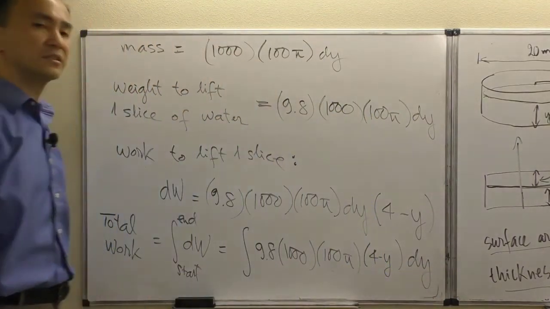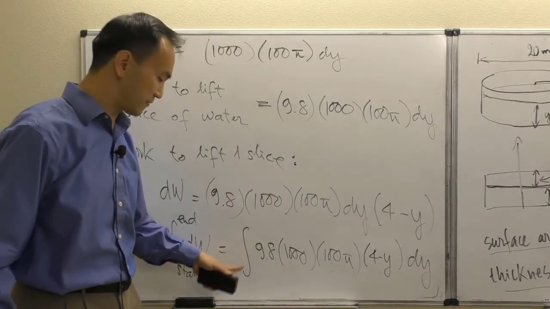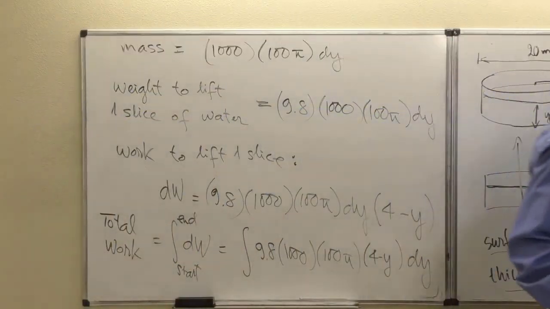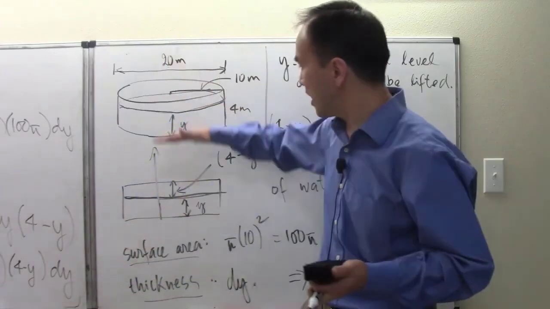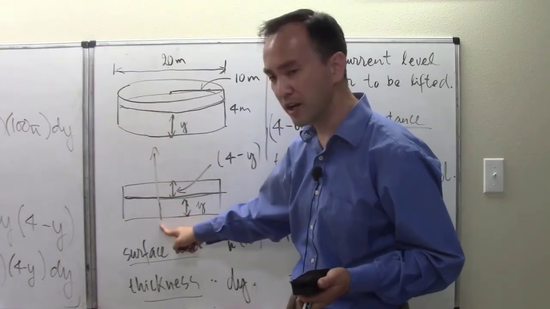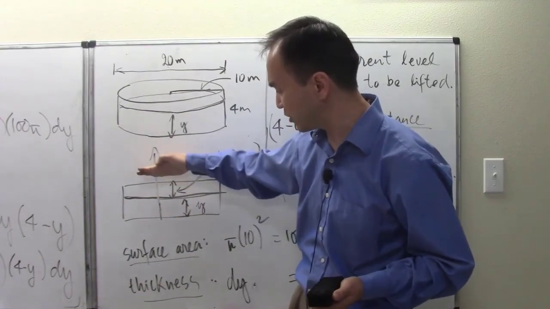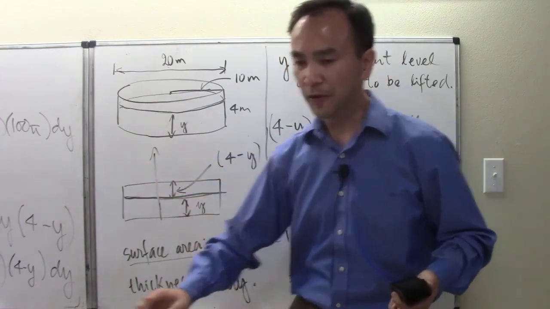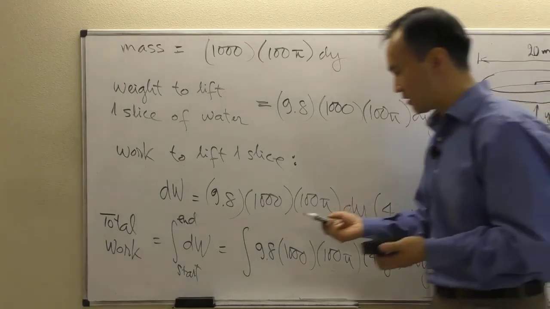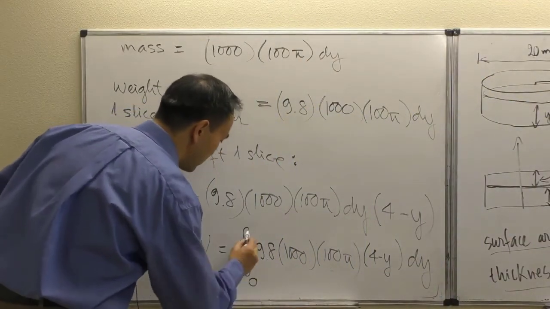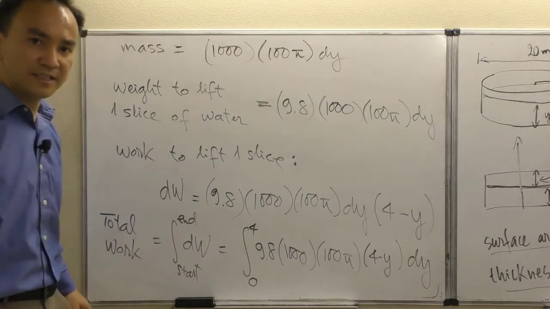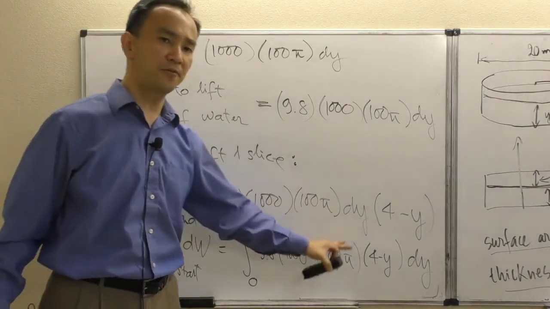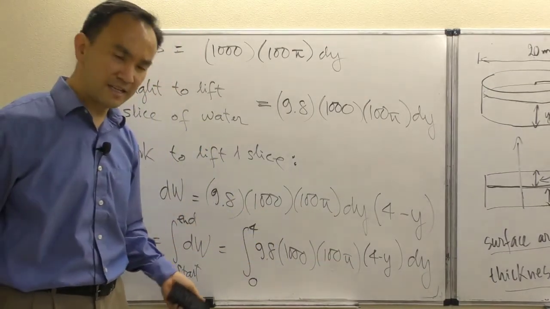Now we have an almost complete integral setup, and let's hunt for the start and the end of our accumulation. As we're placing our tank this way, from the bottom up, we're accumulating from y equals 0 to y equals 4, because it's full of water. So start is at 0 and ending at 4. At this point, we have a successful final complete integral setup, which is ready for action.